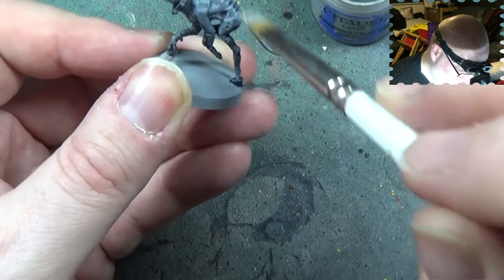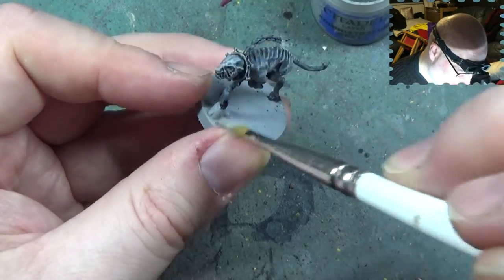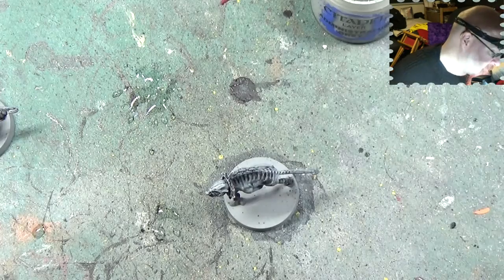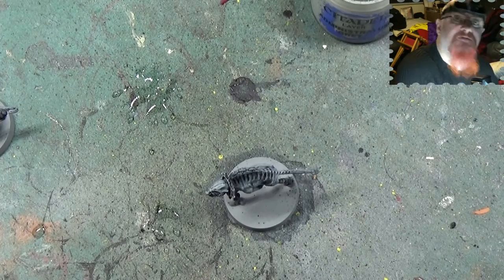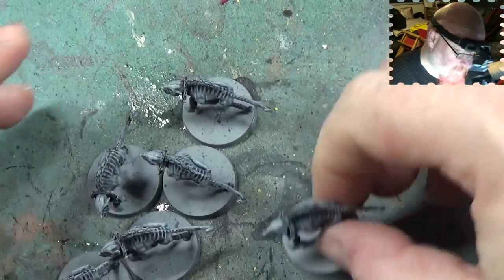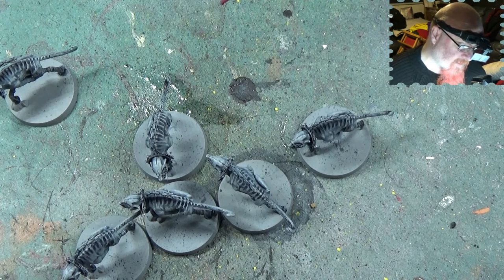There we are. Now that's all of the minis dry brushed. Next step will be to base coat the, we could actually class the wash as being the base coat on this, I suppose, but we're not going to. Let's just clean the brush out. And I'm going to give the base coat for the chains and the bandages. So we'll start off, first of all, with the bandages.